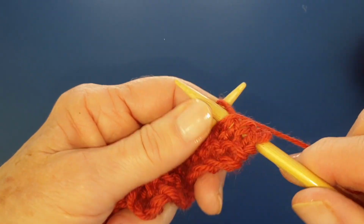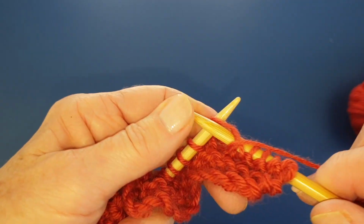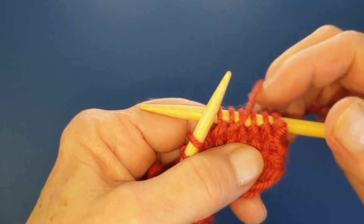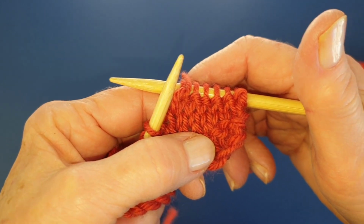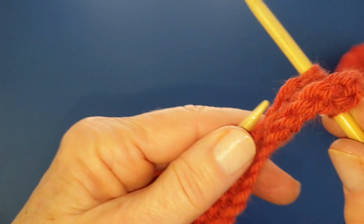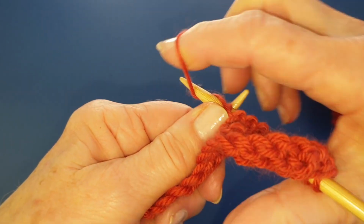In, around, out and off. In, around, out and off. So you can see, look at that, we've got little lumps on the side closest to us, whereas knit stitch would put them on the other side of the needle. So both knit and purl are just creating little lumpy bits on one side of the needle. Knit on the side that you can't see, purl on the side that's closest to you.